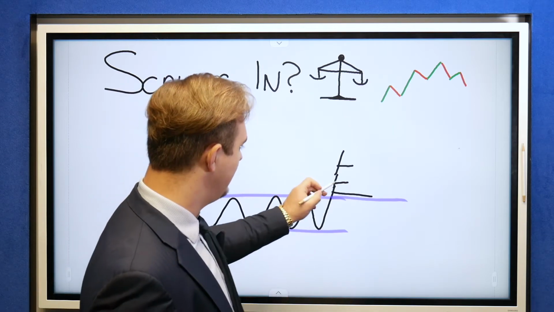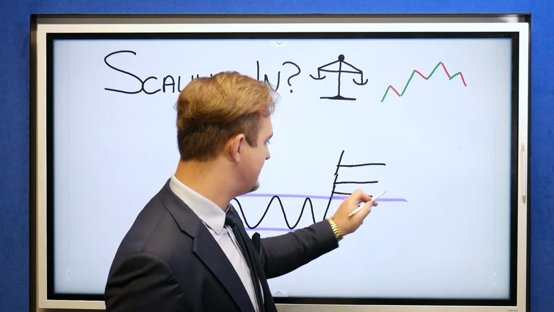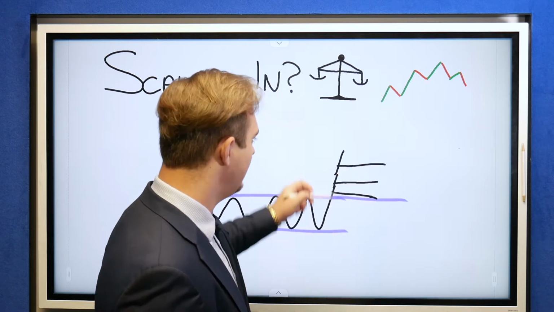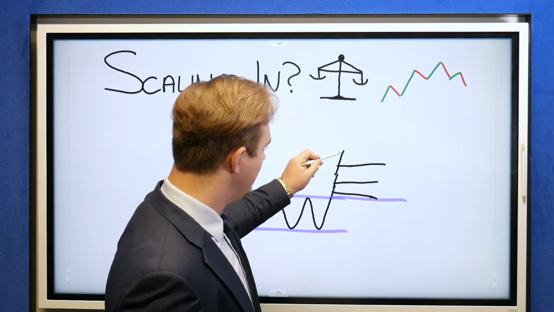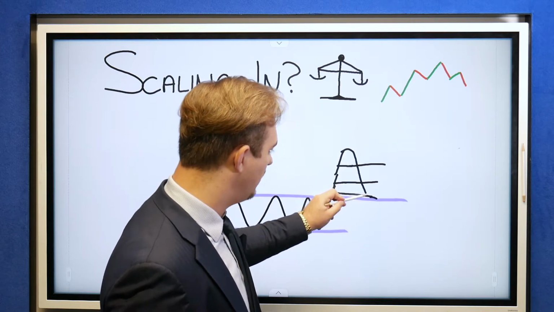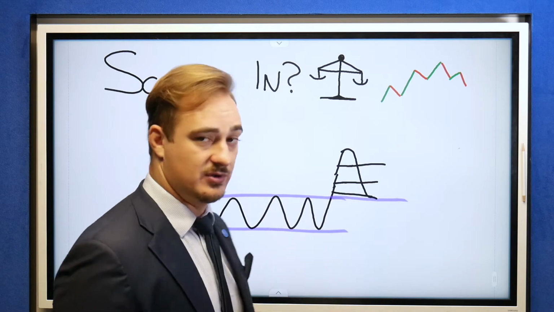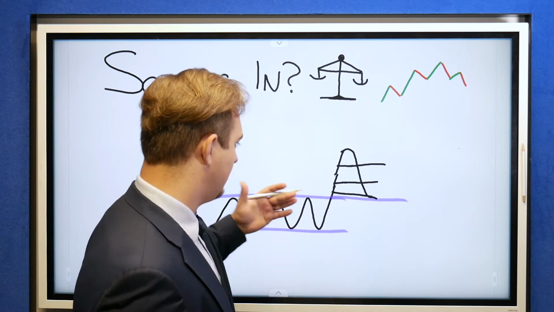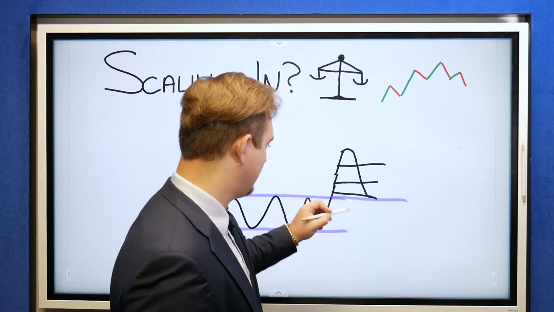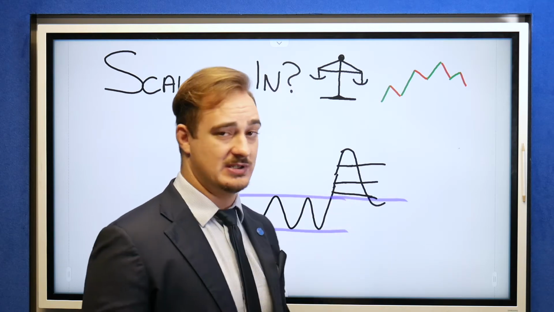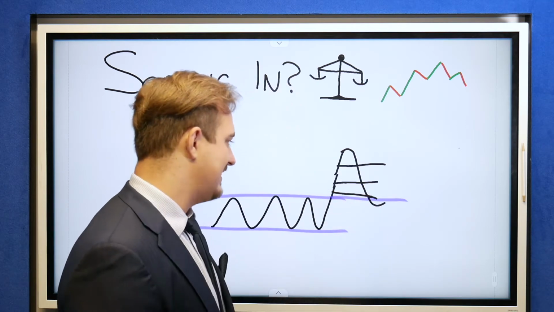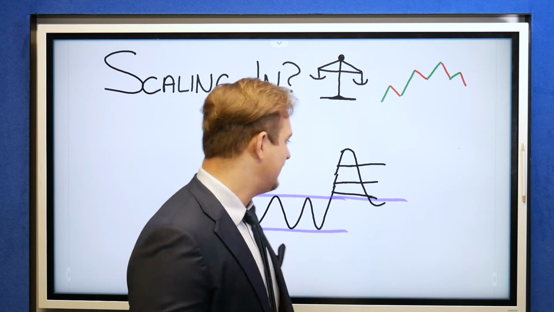So what will happen here is, if you did enter all these trades, you scaled in essentially because you think you're on the right way, the market will eventually reach a point where it will pull back and then actually invalidate all these trades, and now you're down way more than you initially were. You could have lost a lot more money, especially if the market does dip a little bit lower and could potentially hit all the stop losses in this trade. So this is a very difficult way to scale in.